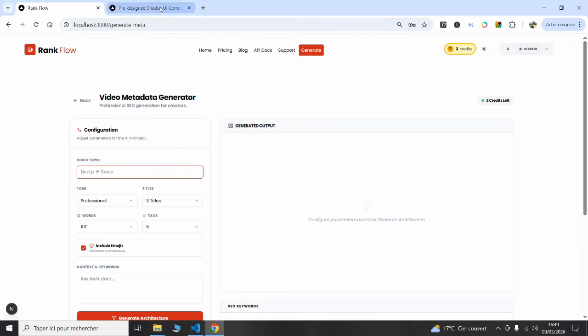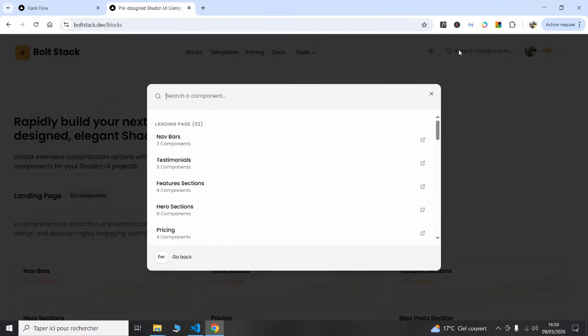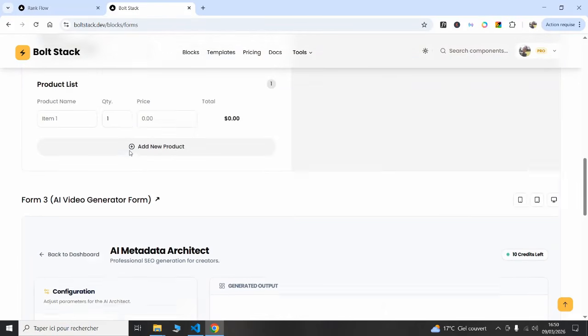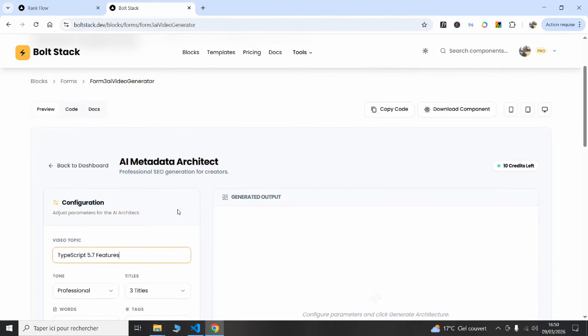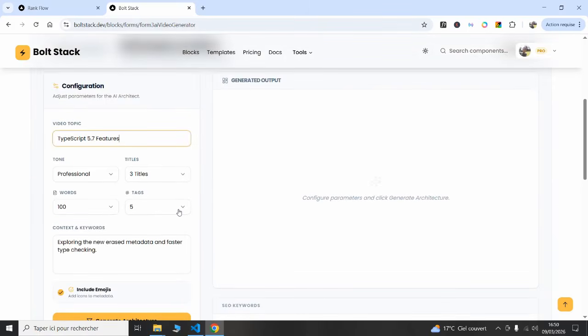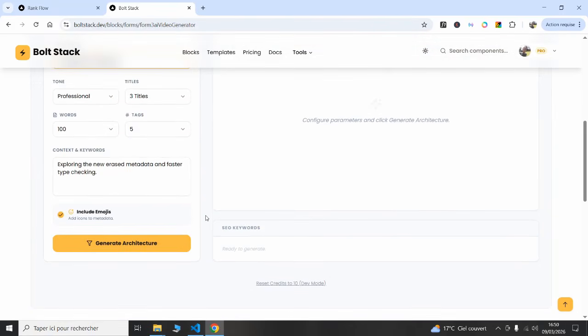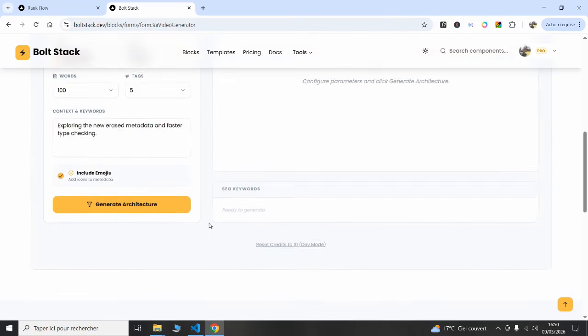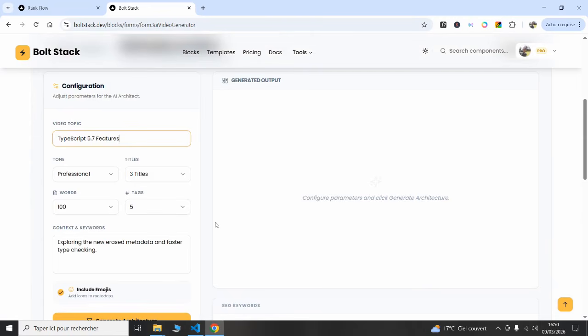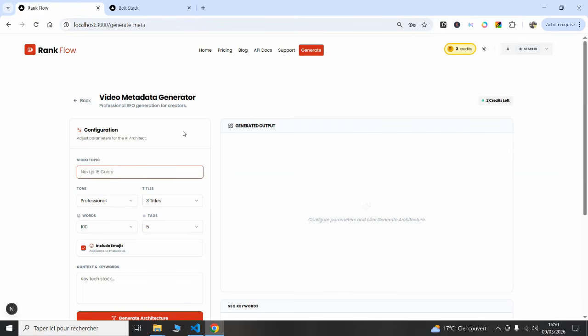This is the form that we're going to be using to generate the meta tag of the video. If we go back to Bull Stack and I go to the dialog, sorry, forms, this is the component that we're going to be using. We're not going to go into the details of how to create this component. This component has all the code needed to make it work with the toast notification, the try and catch block, and many other things that are going to save you a lot of time. All you have to do is plug it into your project and you're ready to go, and this is what we're going to be doing in our project.